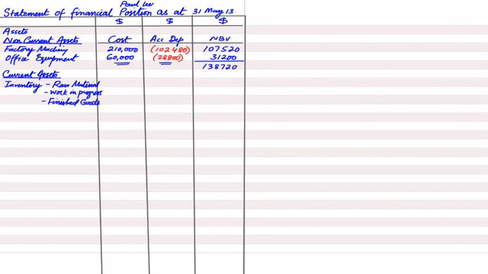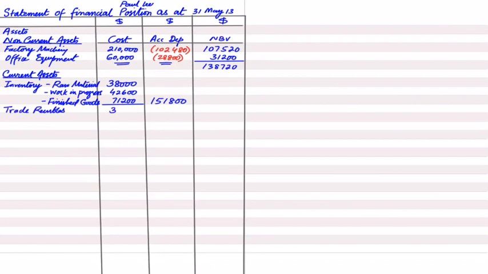If you are already aware of the format of the statement of financial position for a sole trader, there is a slight difference in this manufacturing account and income statement. The slight difference is that there are 3 types of inventory here, but in the sole trader question there is only one inventory, that is finished goods. Closing inventory is mentioned in note 1. We'll write in the first column so as to add all these, and the total comes in the second column.